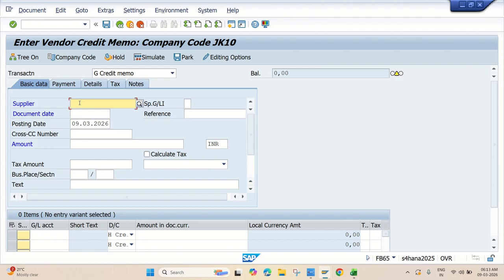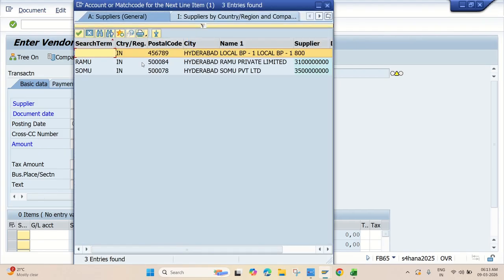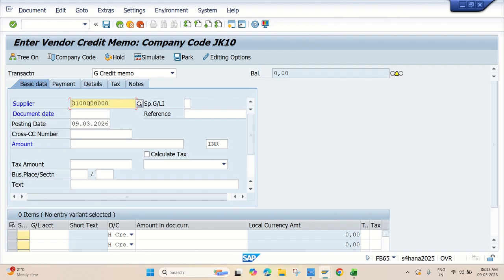Supplier: we can search country India, city Hyderabad. Ramo Private Limited is the supplier name. Document date, today's date, amount we are giving 25,000.